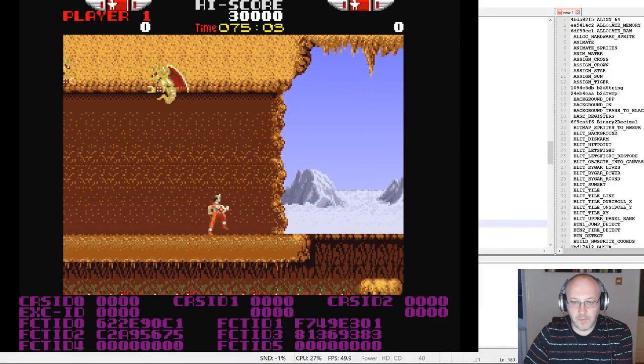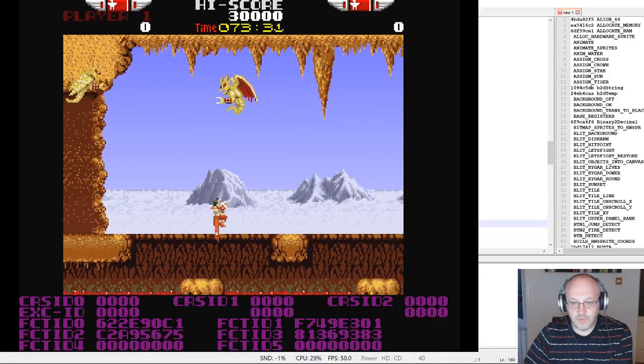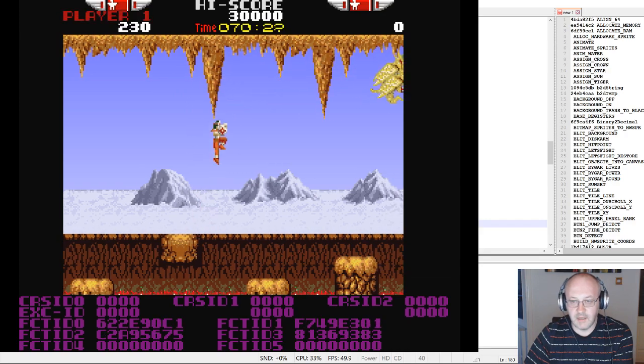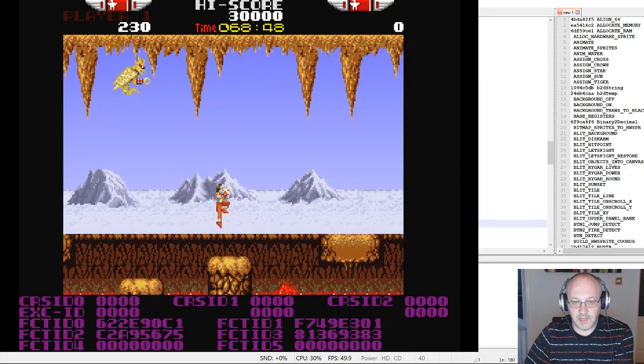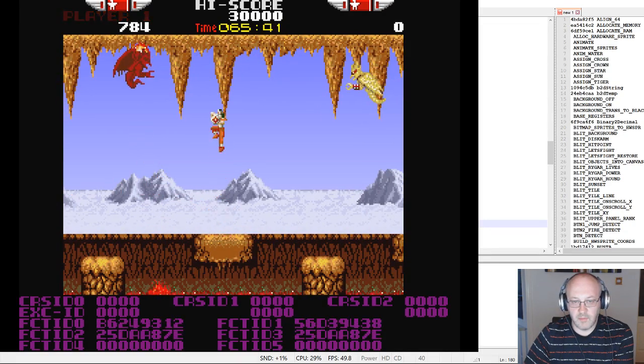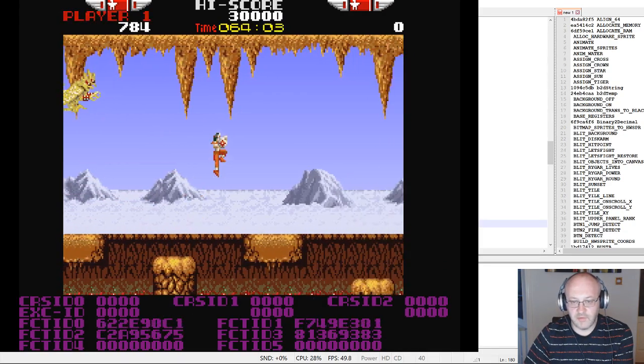So remember we said 3 griffins. We've got 3 griffins at the top, so only ever 3, and we'll probably see another one appear. There's a third one, and we can shoot those fireballs. Still only 3 griffins.